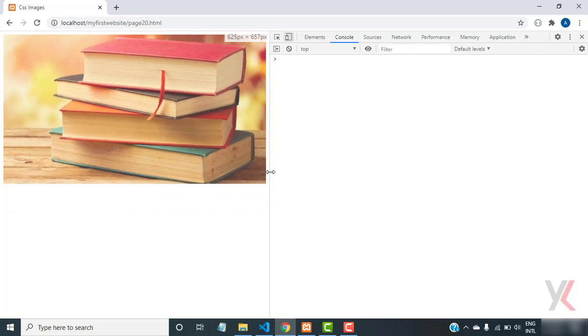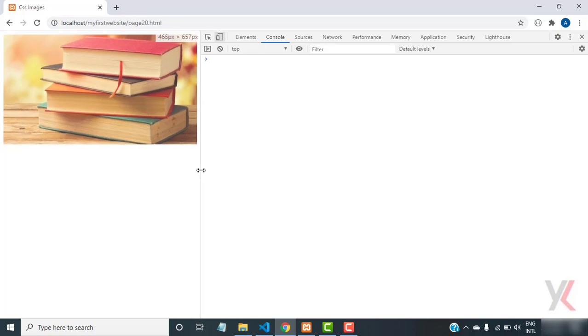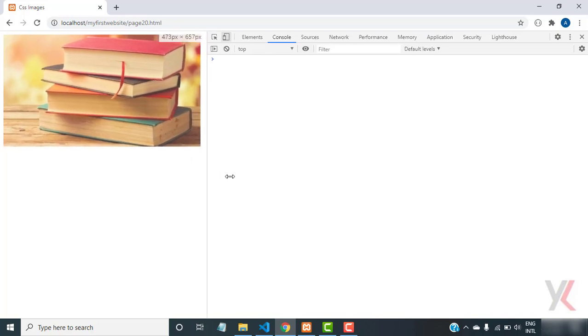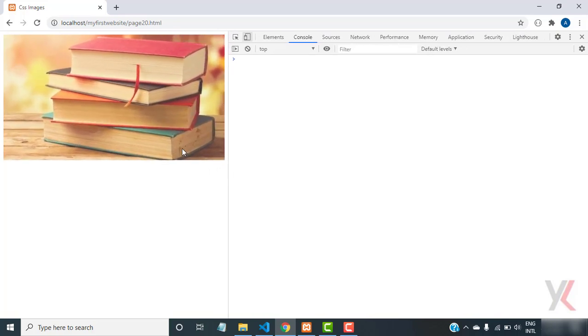Here you can see this image is adjusted according to the screen size. Whatever the screen size, it will take the 100% width of the screen. Suppose we close this, you can see now it is 100%. This is the 100% width of the image.